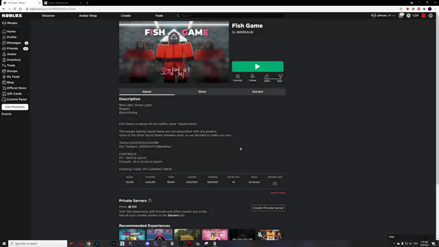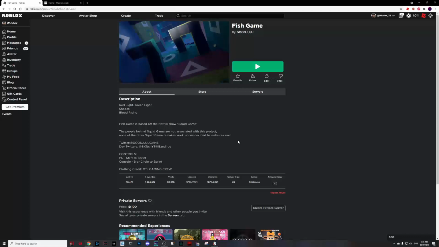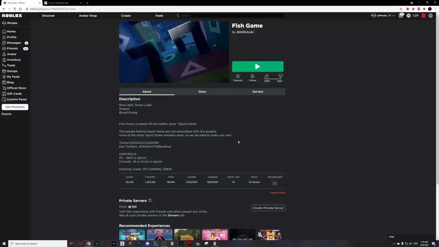Today we have a script for Fish Game. It's basically the Roblox version of Squid Game. With the script you can get unlimited wins, because it has auto win. All you have to do is execute the script and just leave it. It will win every single game. I left it and got like 50 wins in like 20 minutes, so yeah, that's OP.